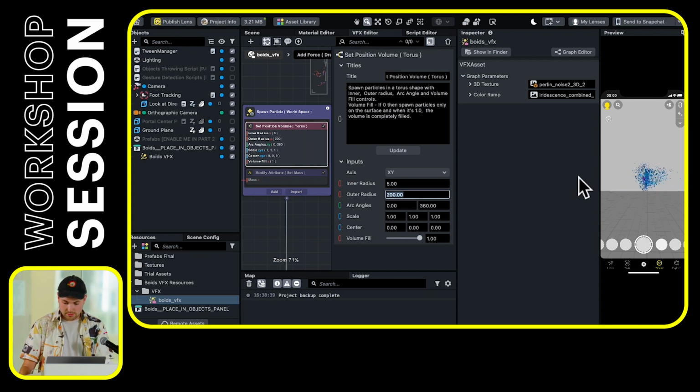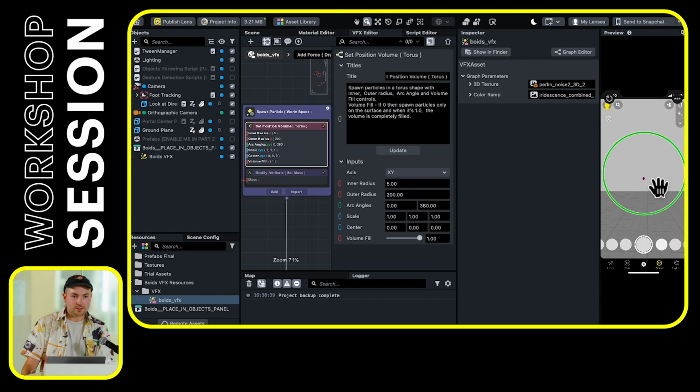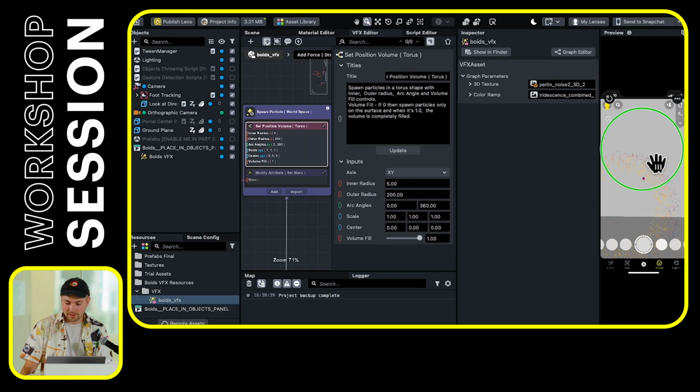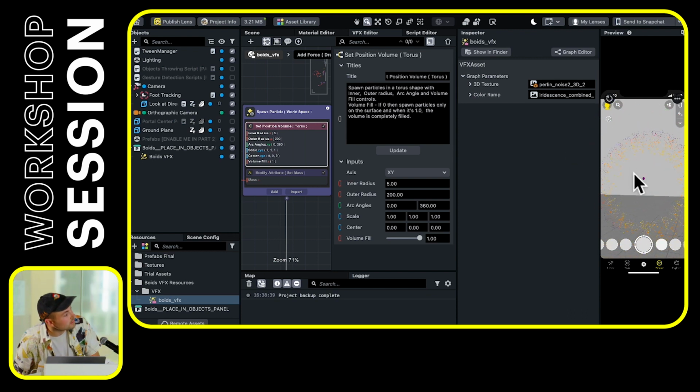And once you do that, as you can see on the preview window, all the particles disappeared. That's because you have to move back a little bit. And once you move back with the S key, you can actually see there's a kind of donut of particles that is very, very faint. It's probably really hard to see on the screen, but you have this donut fill right here.